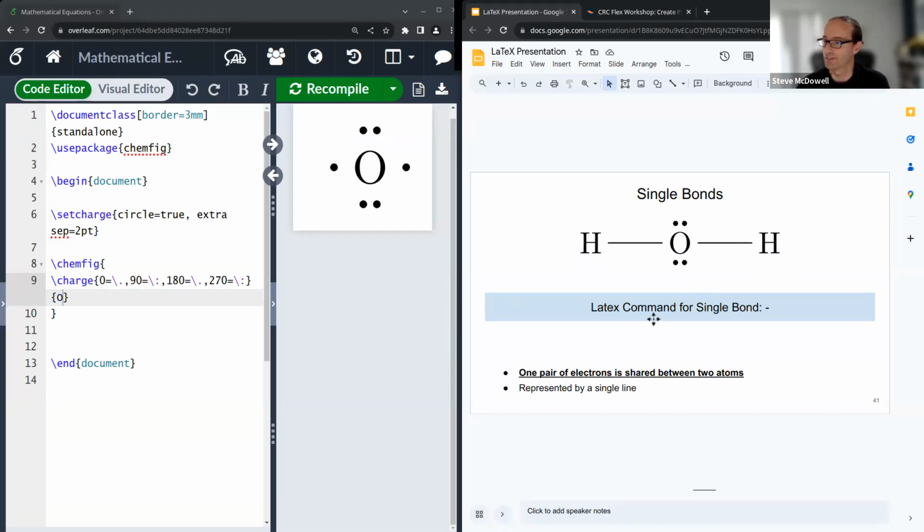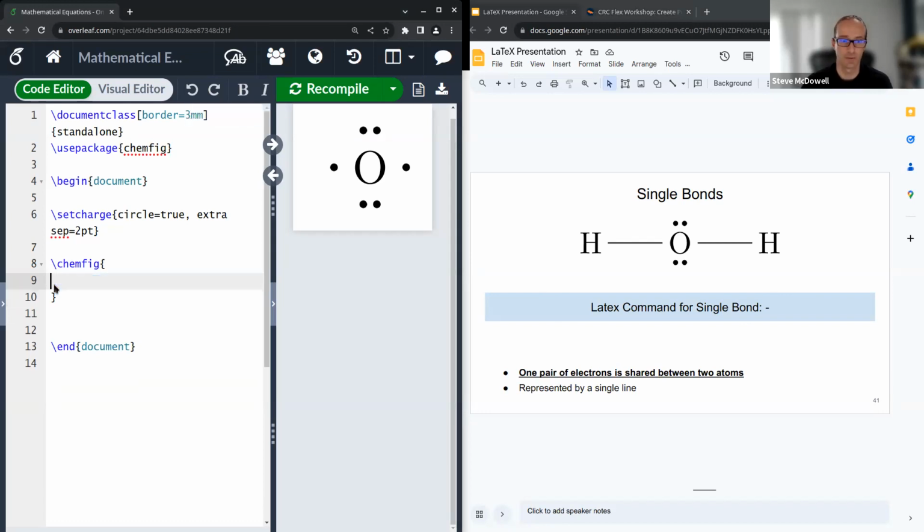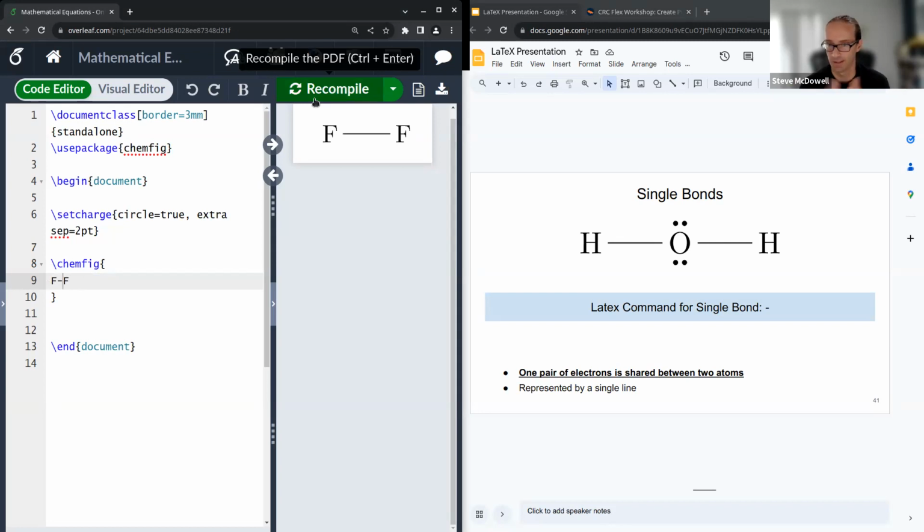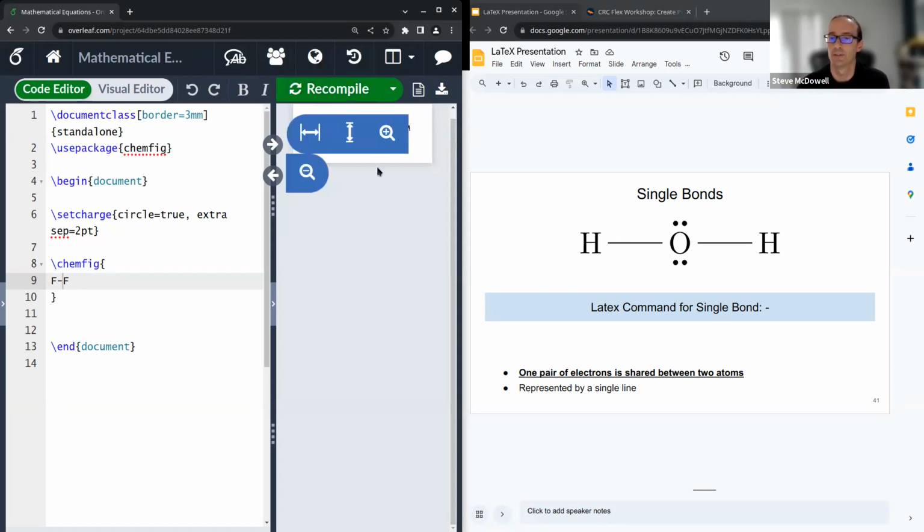It's actually not the best example at this point, but if we want to do a single bond, we just use a single dash. For example, if I wanted to say that 2 fluorine atoms are stuck together, I would just say F, then a dash, then F. That dash would be interpreted as a line in LaTeX and give you your single bond. Now, I am ignoring any lone pairs on this fluorine, but because we're running out of time, that's okay. I wanted to show how to make a single bond.